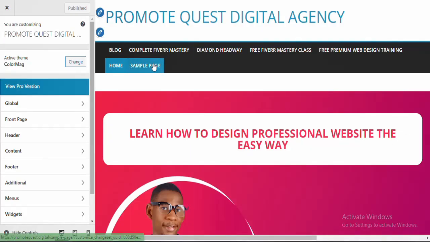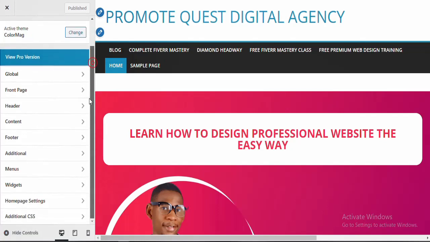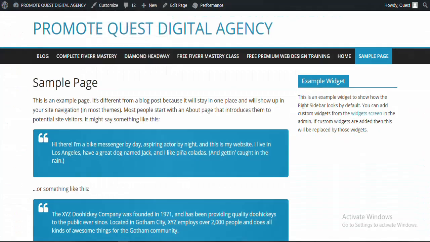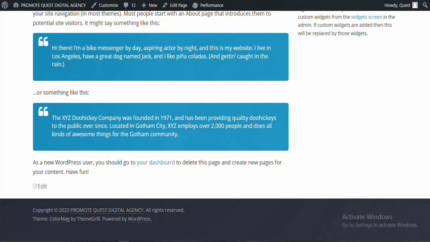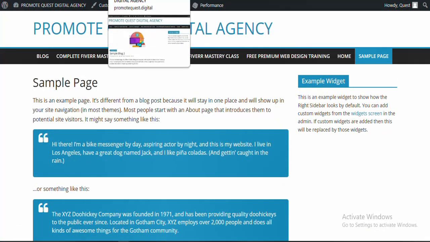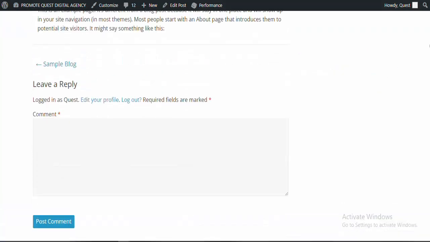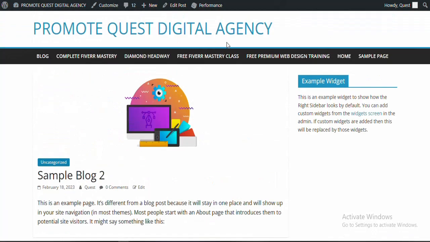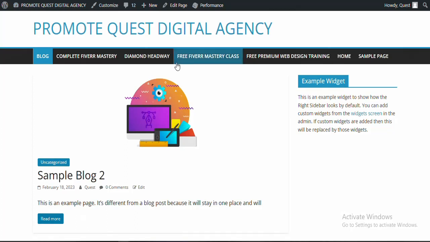Now you see how the customizer looks. We have some few changes. We already have something called front page here. You can't find the site identity outside here. So let's check the sample page. You see it looks a little bit cleaner compared to the previous two themes. This is the single block page. It looks a bit cleaner. Let's check the blog archive page.